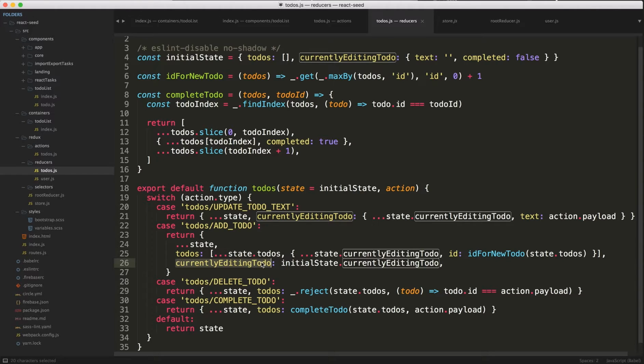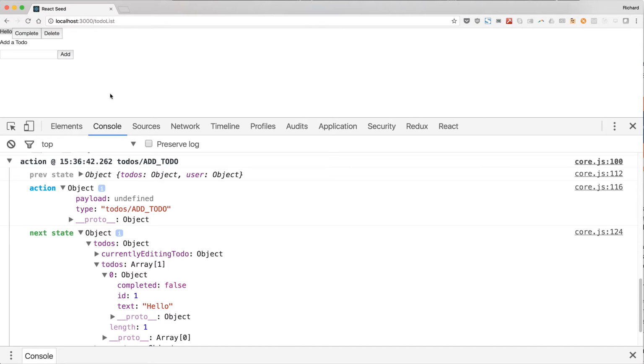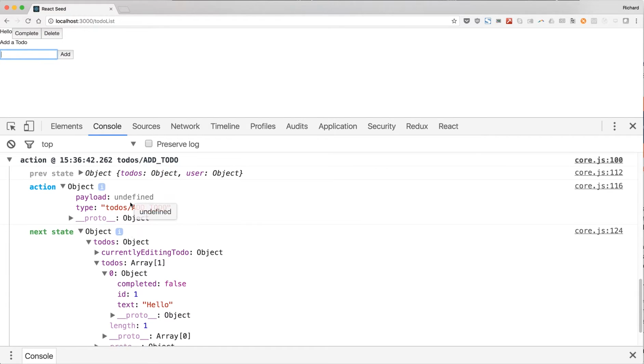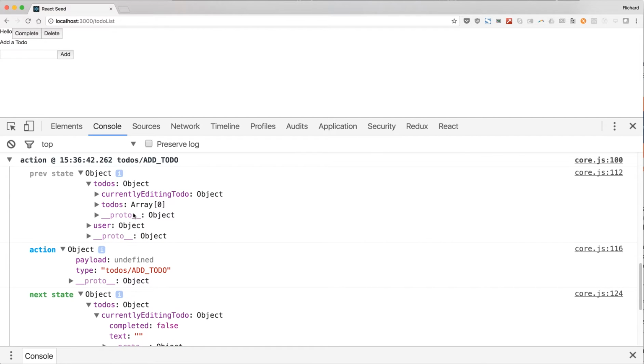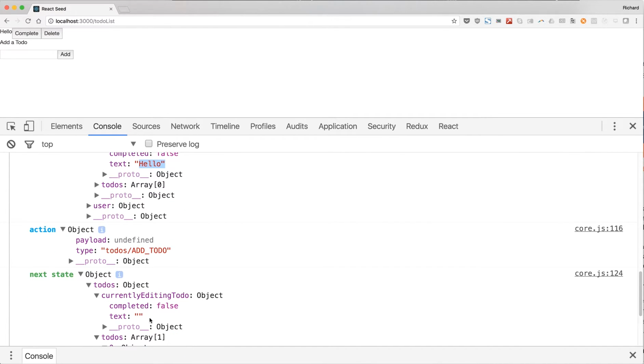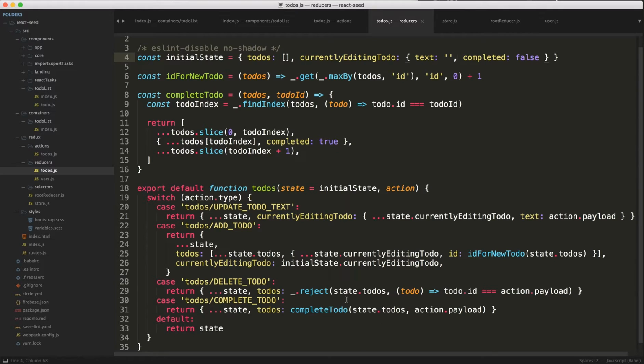Now, maybe you're thinking, why are you editing currently editing to-do? It's a good point. We're doing it because we want to clear out the text that's in the box. I'd written hello, and you might have noticed when I pressed enter, this box is now empty again. We can see that here. Before, it was hello. Now it's empty. Because the props change and this input has its value bound to whatever this text is, React's re-rendered it. The value is now empty, so it makes this box empty. That's what this bit's for.